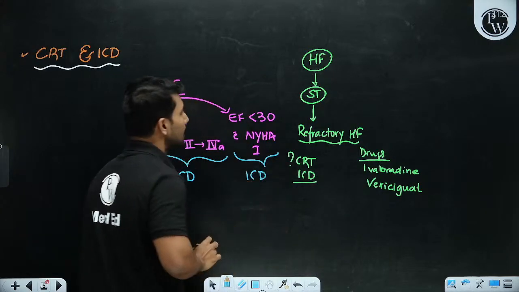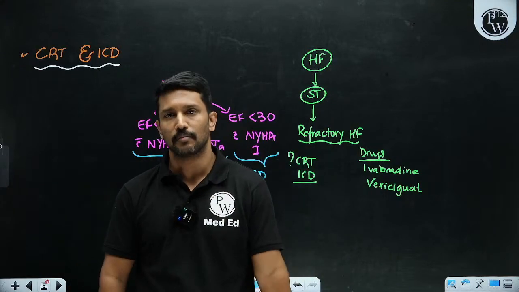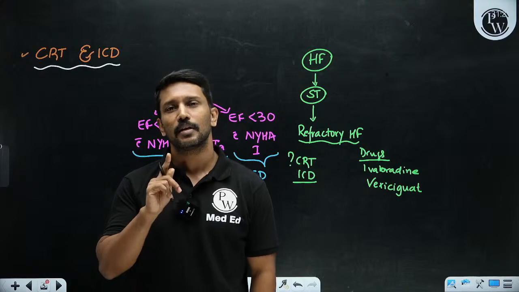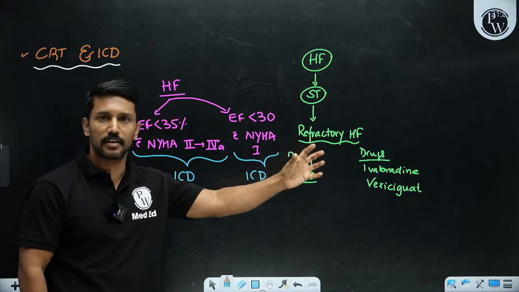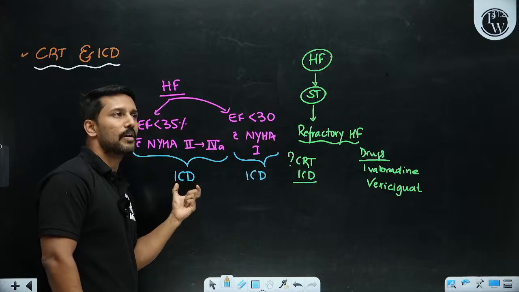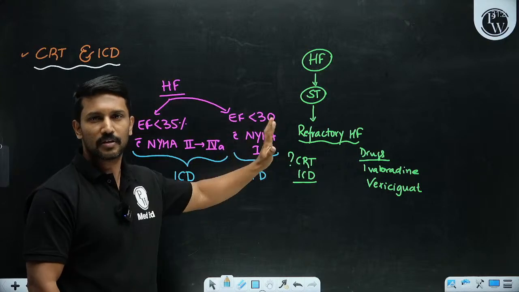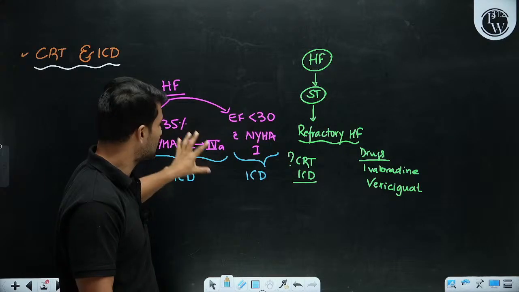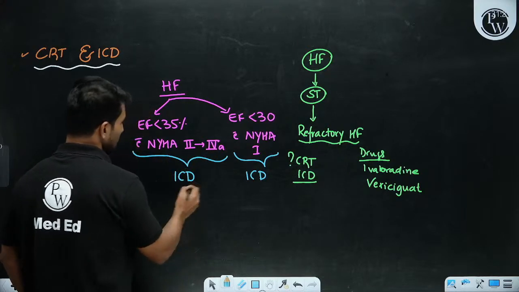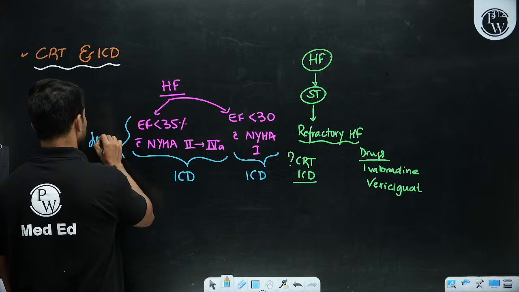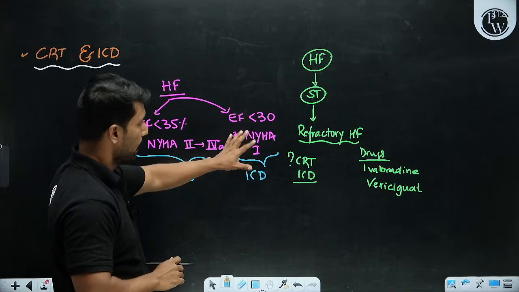implantable cardioverter defibrillator. तो हमें क्या करना होगा, heart failure diagnose करेंगे, ejection fraction देखेंगे, अगर वो 35% से कम है we will take a look at the patient's dyspnea grade. अगर वो grade 2 से grade 4A के बीच में है तो in addition to standard treatment we will also put them on implantable cardioverter defibrillator. After your standard treatment अगर हम patient के symptom status को improve नहीं कर पा रहे हैं, he remains in NYHA grade 2 to grade 4A, then we will consider, obviously, despite standard treatment, putting the patient on ICD. Okay, that is one thing.